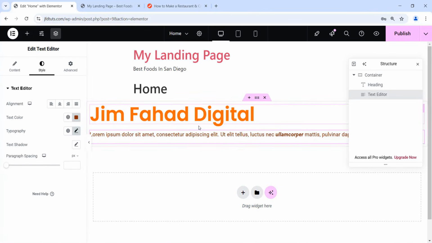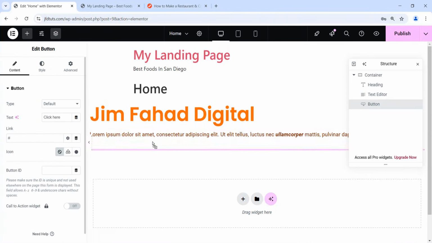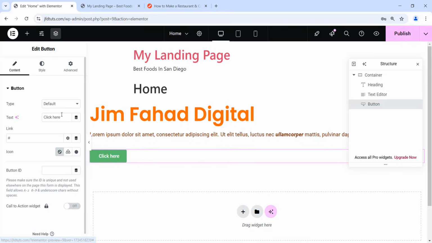Okay, now let's add one more element after this. From here, I'm gonna add this button. And to change the button text, you gotta change the text right here. You can type anything like read more or shop now, anything. And with this link, you can actually link this button. Here, if I type google.com, then if anyone clicks on this button, it will take them to google.com. Similarly, if you have another page on your website, by clicking on this button, it will take the user to that link you set here, okay?